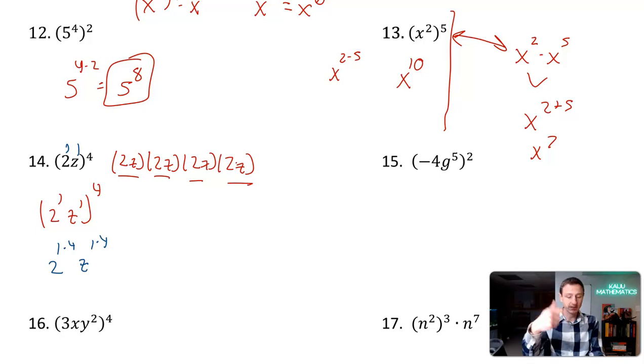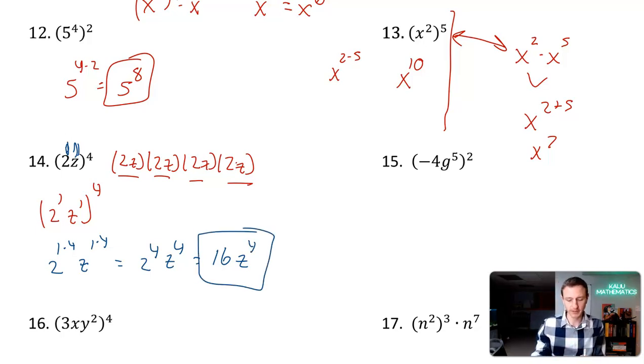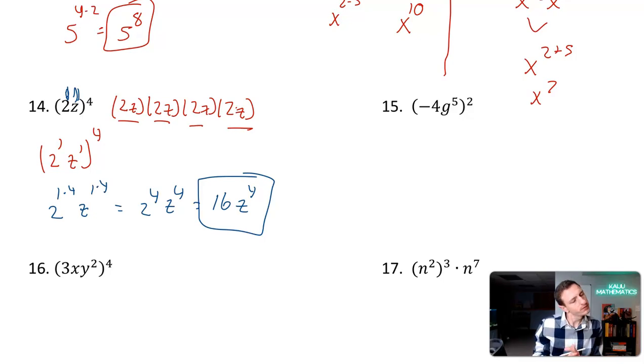If it was 2 to the 2nd or 2 to the 3rd or z to the 5th, you would do 4 times 5 or 4 times whatever those exponents are. But in this case, since they're both 1, it's just 1 times 4 and 1 times 4. So this ends up being 2 to the 4th and z to the 4th, right? 1 times 4 is 4. And then we do actually want to start converting now that we're getting into some multiple steps. So 2 to the 4th is 16. So this is 16z to the 4th, because we're going to be multiplying multiple things together here in a second. So let's just get in the habit now. So that's 16z to the 4th.